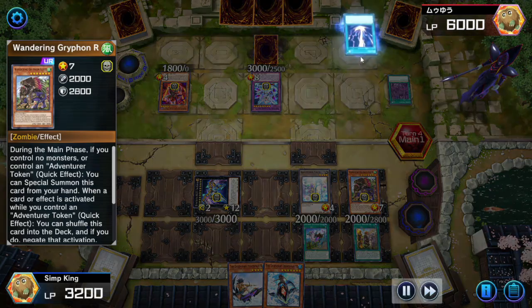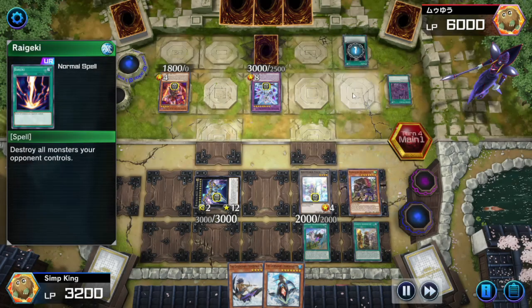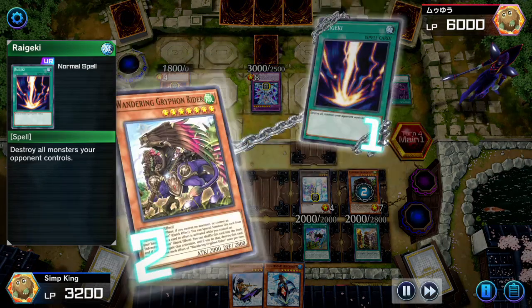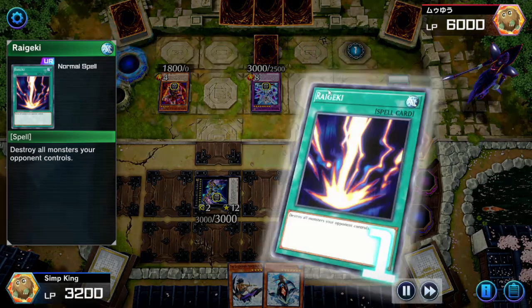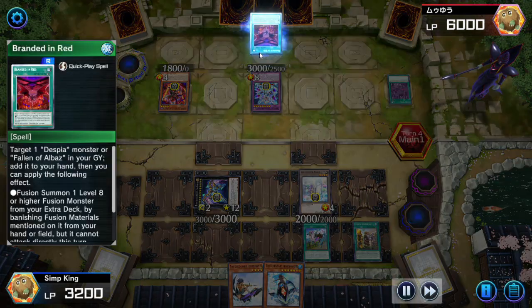My sister still has a negate, and she's going to use it right here on this Raigeki. Kind of forced out here. But our opponent shouldn't have all these monsters. They should all be banished. The Legendary Fisherman should be online.